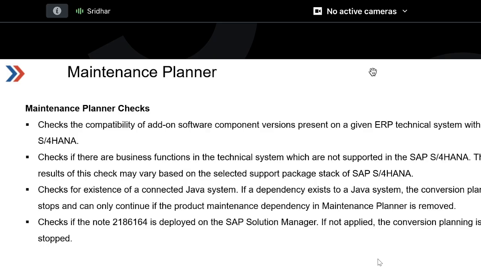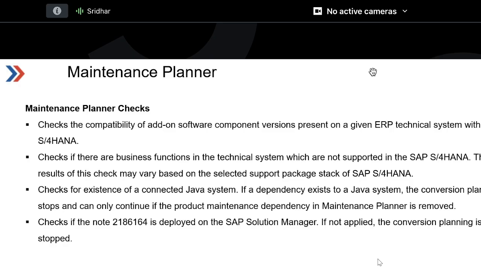The upgrade XML has the source versions, complete to the patch levels of all the software components installed, and it also has the target version details, and from source to target, what intermediate patch levels are required during the upgrade. It will have all those details.